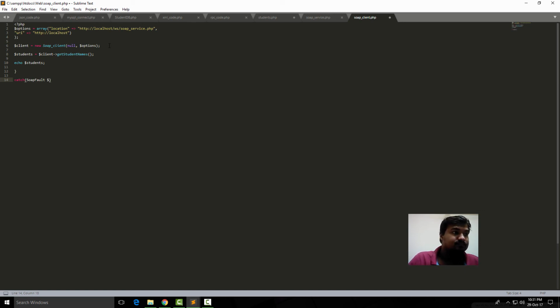To catch the SOAP fault, and X, var dump X. Then I have to close the PHP. This is the SOAP file I had entered, and I will explain later.